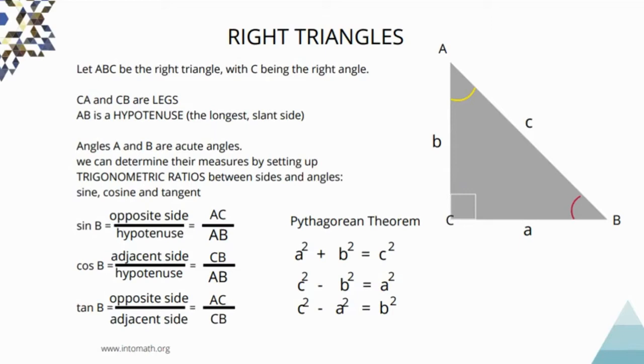Once we get the ratios, we can use the tables of ratios that correspond to certain angles or we can just use the calculator that does it for us. We substitute the value of the ratio into the calculator, click the button of sine, cosine and tangent or its inverse if we're solving for an angle and we get the final answer.